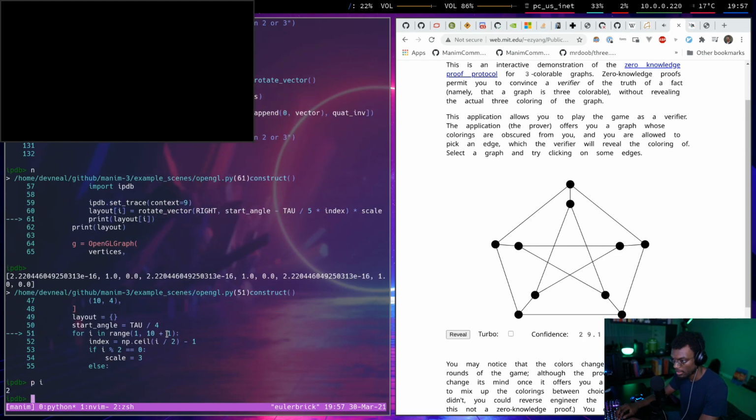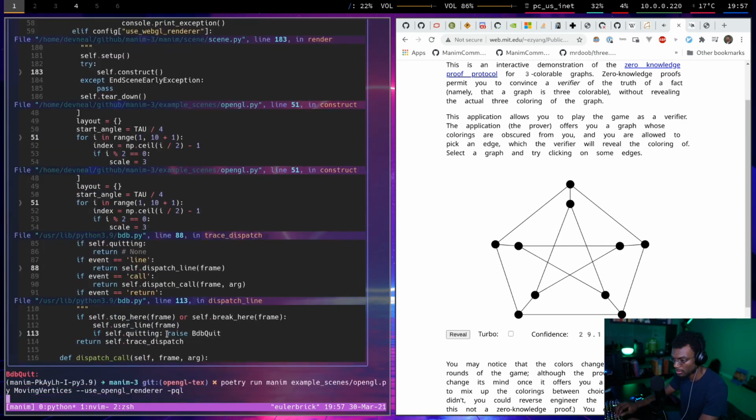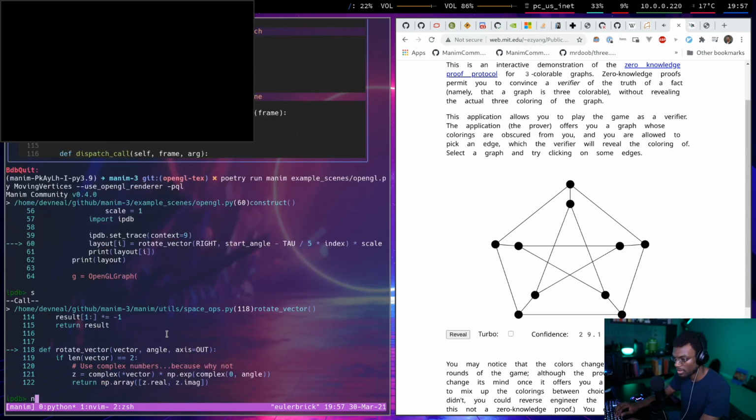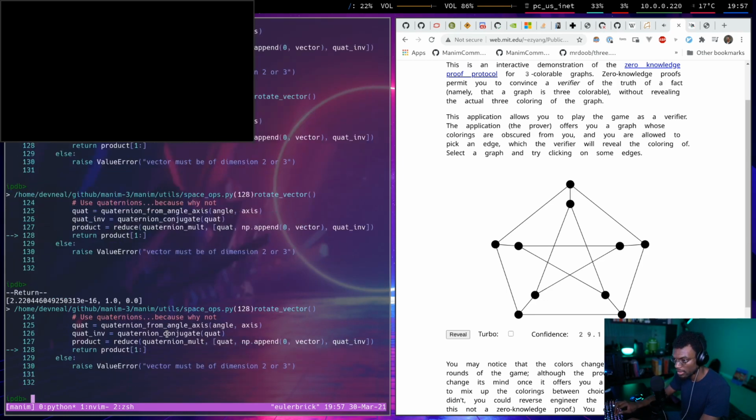Wait, that makes no sense. How did that happen? Layout at I. It must be when I multiply it by scale. Oh. Because this thing is returning a list.